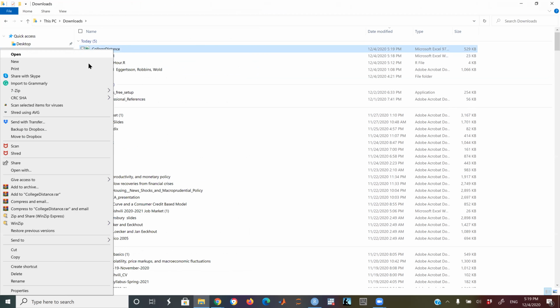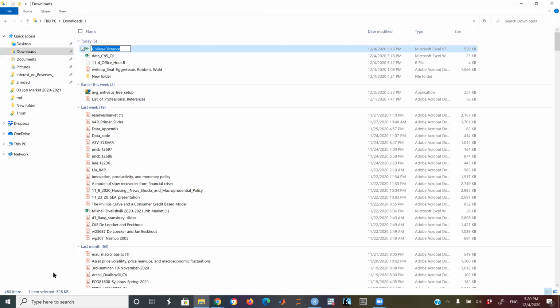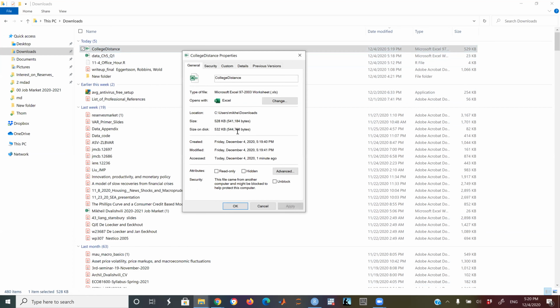In this case, it appears the extension is XLS. Just right click, go to properties, and you'll see that the extension is XLS.